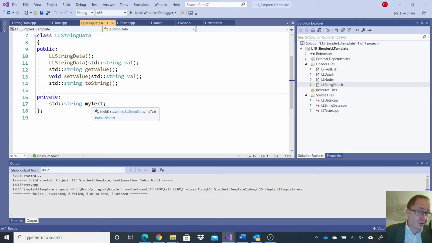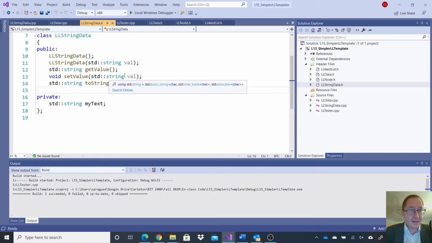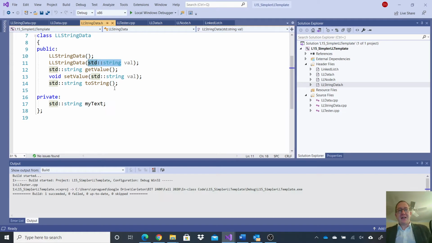I know, very original name. I can set values, I can get values, same as before, and the set and get functions look exactly the same, but instead of an int, it's a string each time. My constructor takes in a string instead of an int.